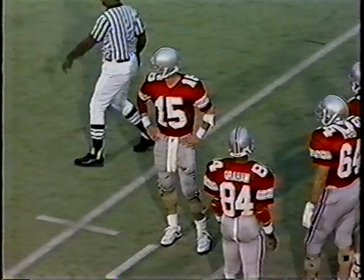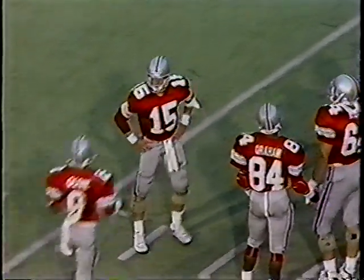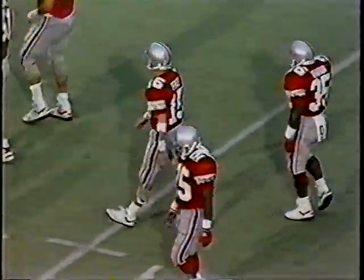Now Greg Frey, after a fine start against Syracuse, 12 for 17, fell off to a 9 for 30 last week. Of course, he was blitzed heavily by Pitt. He's come back with a performance today, Paul, much like he had in the opener. It's been a good performance by Greg Frey. No question about that.